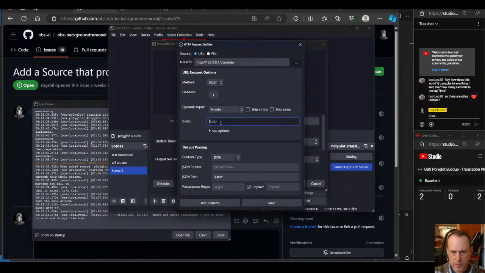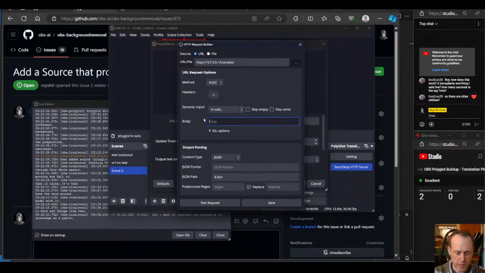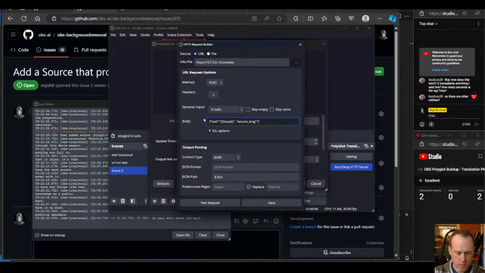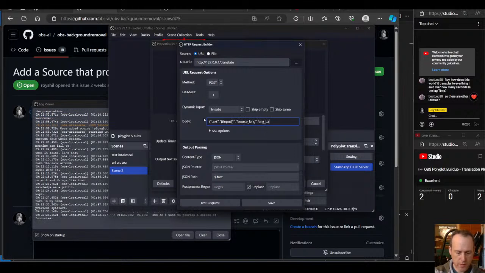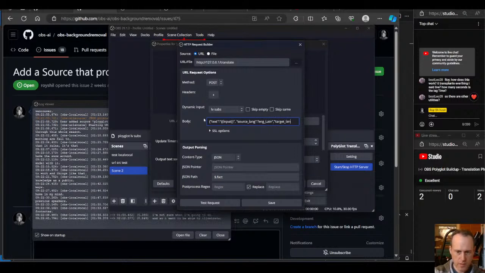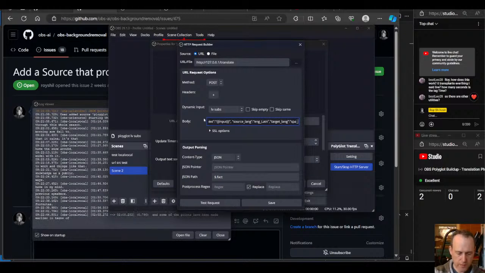We'll get our LV subs in here as an input to the translation, and we'll do text input. That's going to be the subs, and then source lang. We'll do English, Latin, and target lang. We'll do Spanish, Latin.